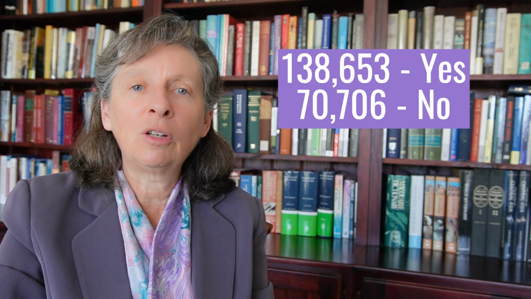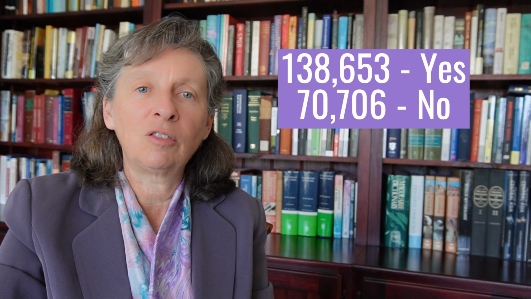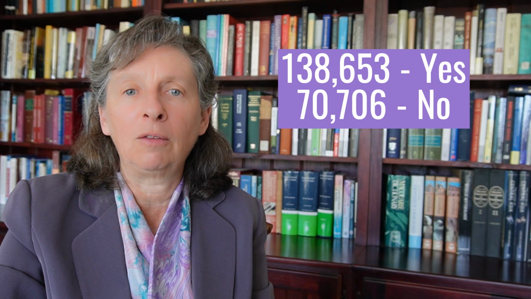The people were asked this, quote, "Are you in favour of the state of Western Australia withdrawing from the federal Commonwealth established under the Commonwealth of Australia Constitution Act, Imperial?" Unquote. They were also asked whether they wanted a convention to be summoned to propose alterations to the Commonwealth Constitution. While the second question on a constitutional convention was defeated, the question on secession was successful, with 138,653 voting in favour and only 70,706 voting against. So about 2/3 of the people who voted were in favour of secession.